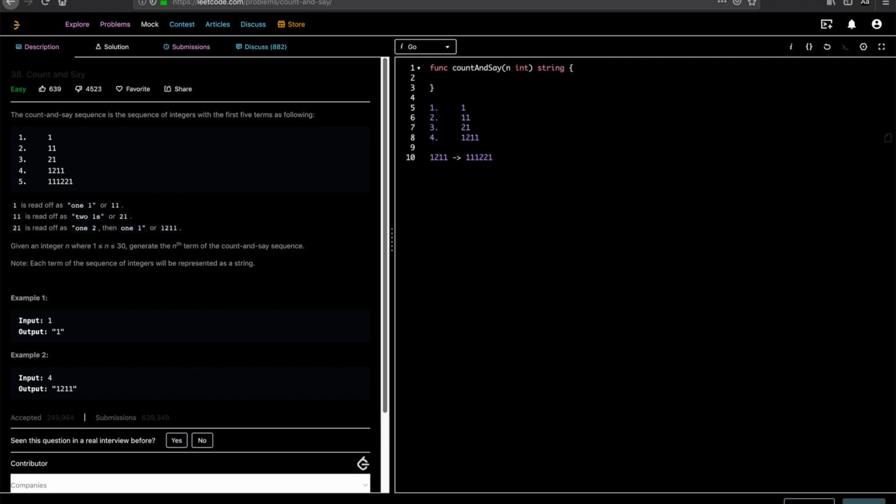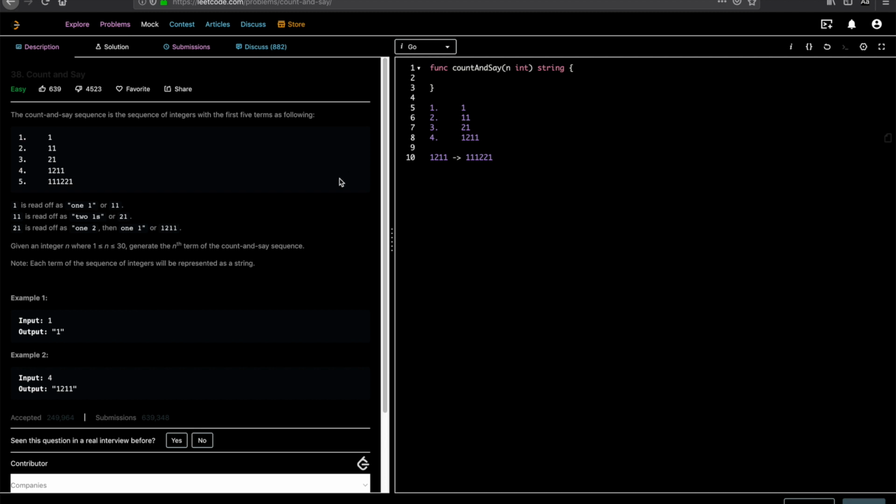So all we have to do is take the previous sequence, count the number of consecutive digits occurring together, and add to the result the number of times it occurred and the actual digit. Eventually you do it n times and you get the nth sequence.